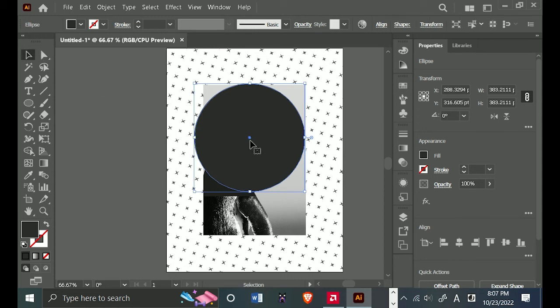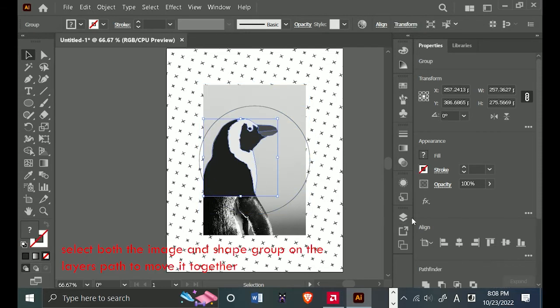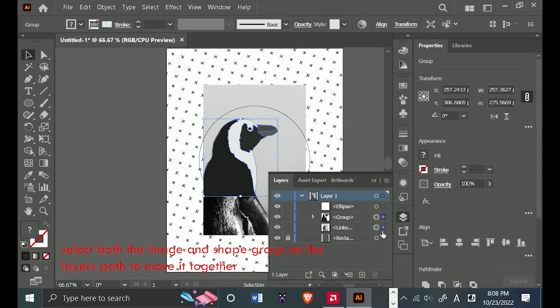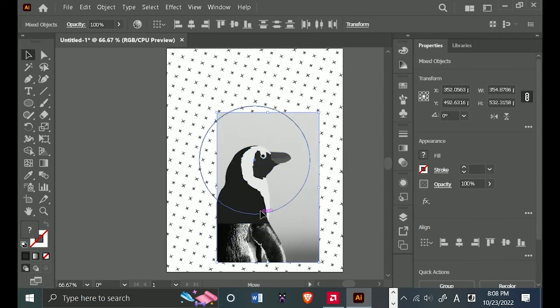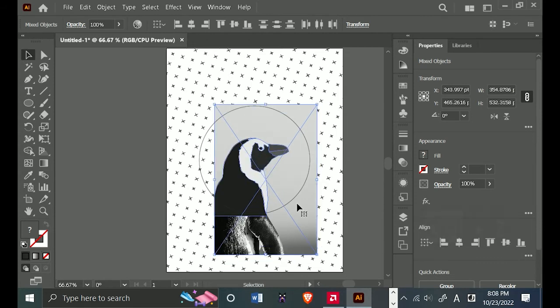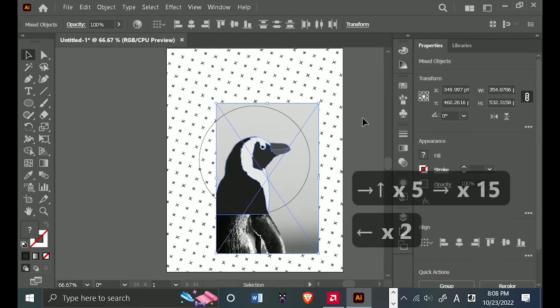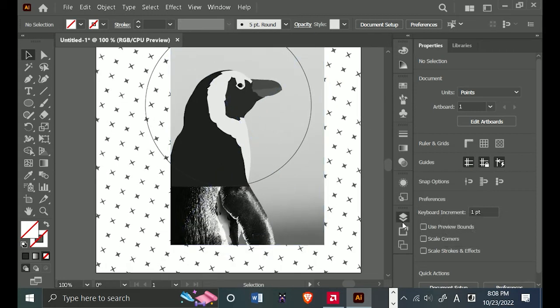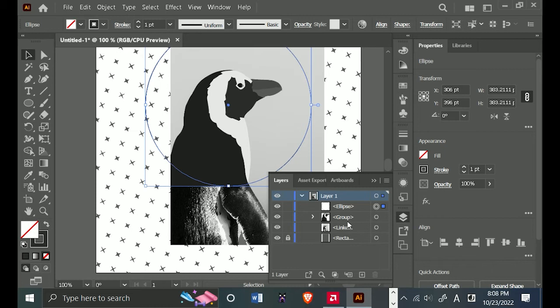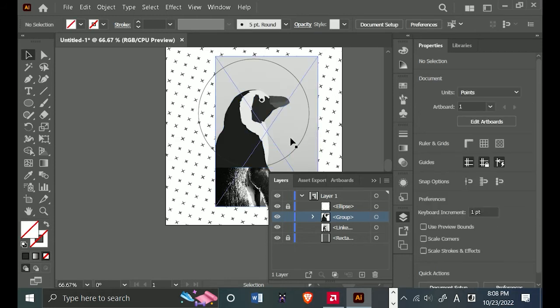The circle height should be 1.5 times that of the penguin. Lock the circle.